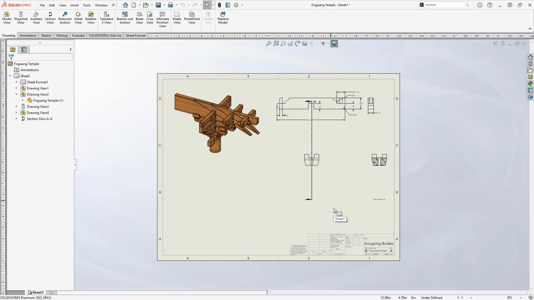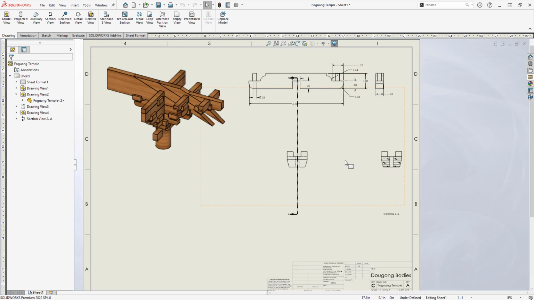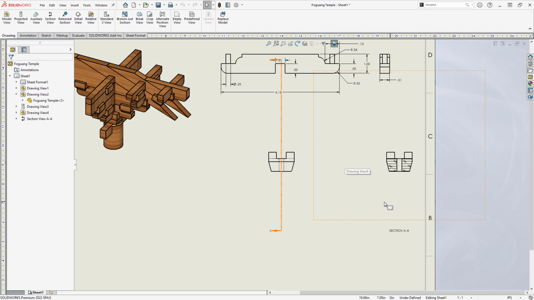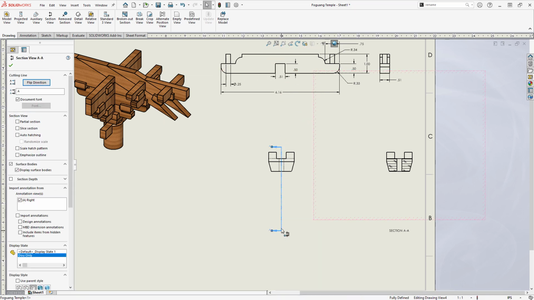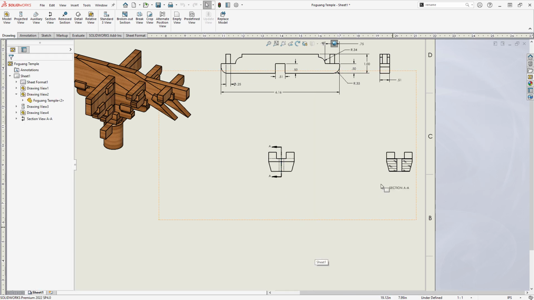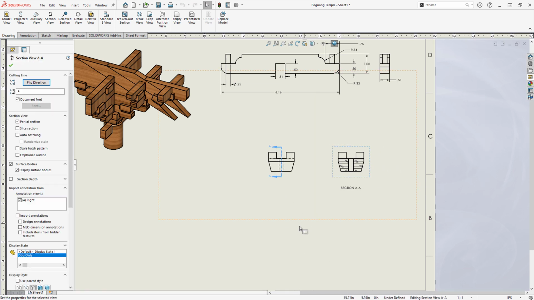You may now see the drawbacks of this method, as remnants of the hidden bodies are difficult to ignore, such as the drawing view bounding box being massive relative to the actual body being shown, the edge previews for hidden bodies displaying whenever I hover over them, and the section line being extremely long initially.